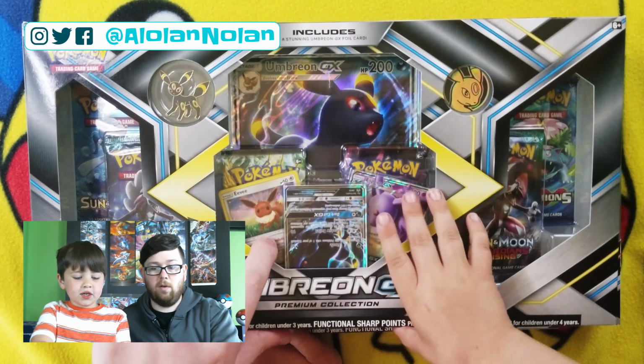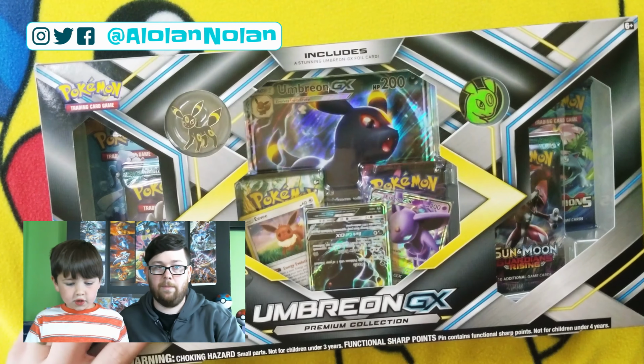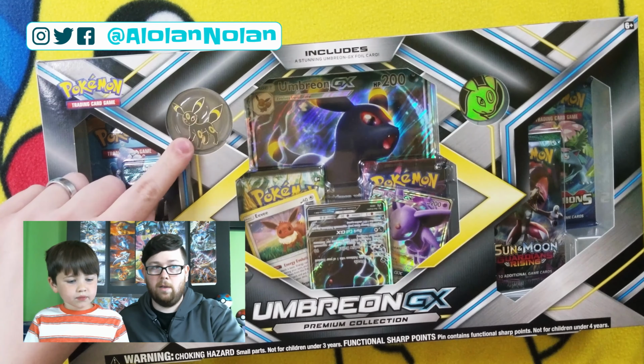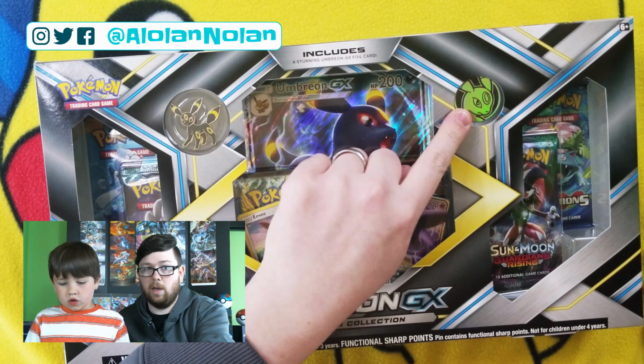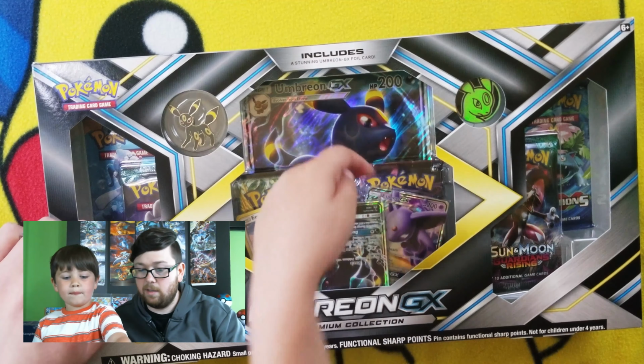And this holo one's upside down. Yep. And none of these ones are upside down. Yeah, that's weird. I didn't even realize this. It's got the Umbreon pin and the Umbreon coin. And 6 packs. 6 packs. And 1 big jumbo card.